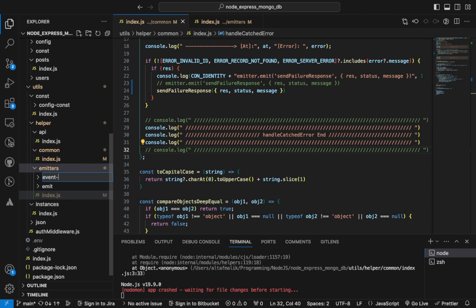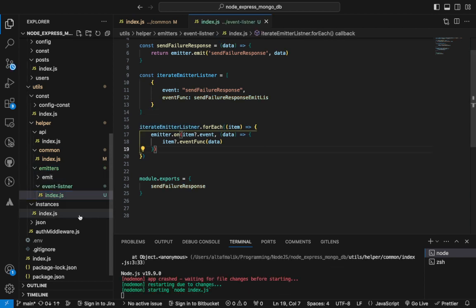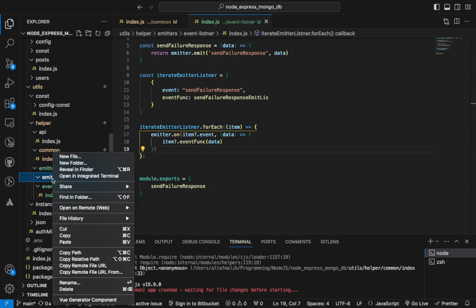Event listener. That is the emitter.on, that is trying to listen to an event sender.